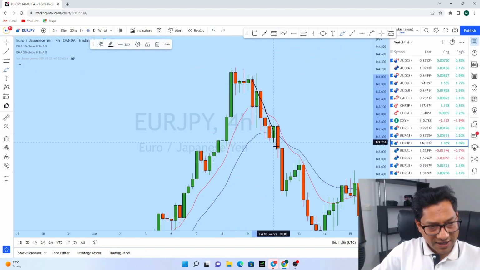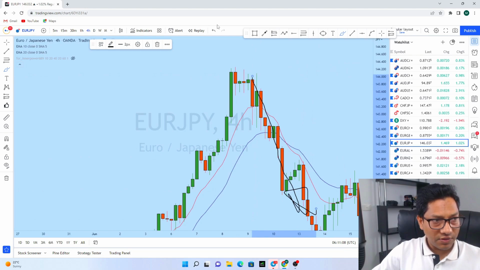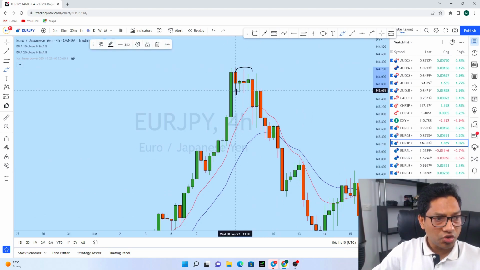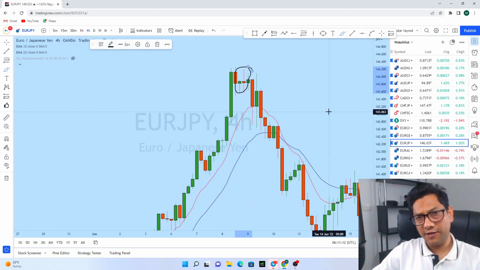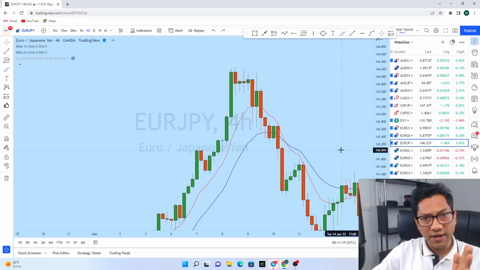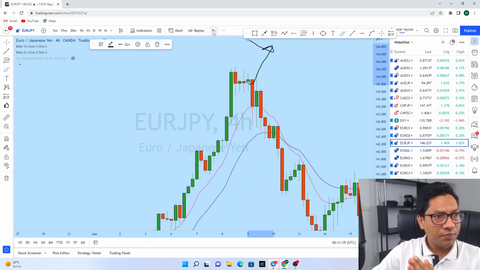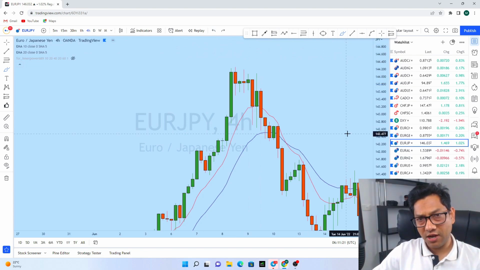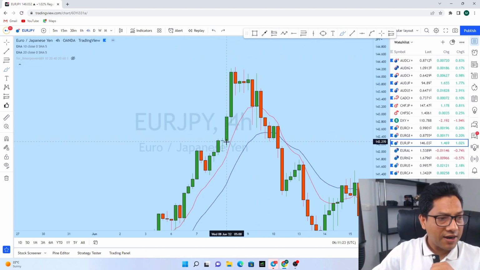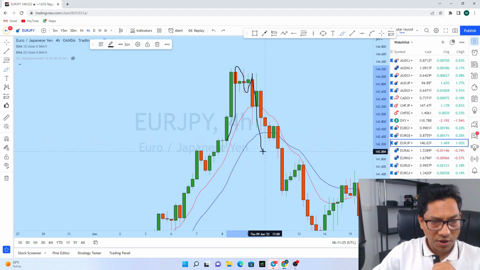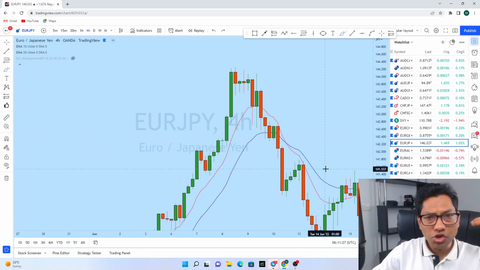But why has this market fallen? The reason is this structure here is incomplete. That means you need to wait to see whether this market is breaking to the upside or to the downside. In fact, the market reversed from here. Now how do you spot that reversal? Because as I told you, you need to ask three questions: structure, trend, and health of the candles.